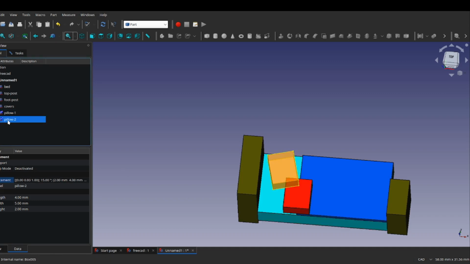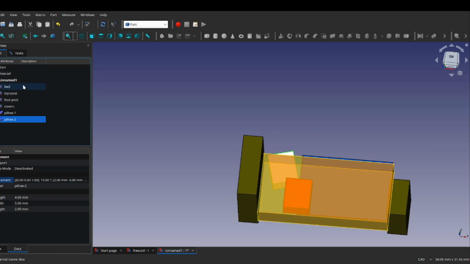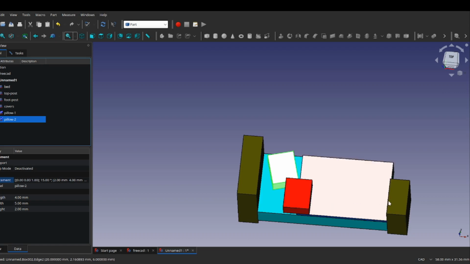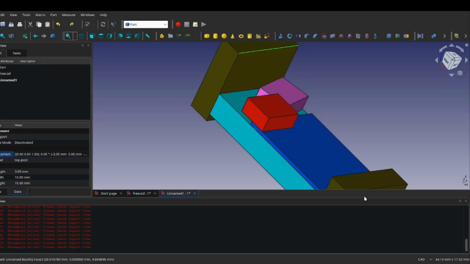I don't know why it's yellow. I'm just going to leave it alone. But as you gain more experience, when you highlight certain things in here, it should be highlighted over here in this combo view. It should tell you exactly what's highlighted.